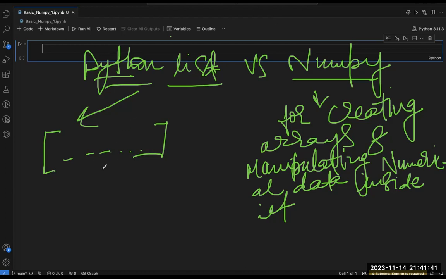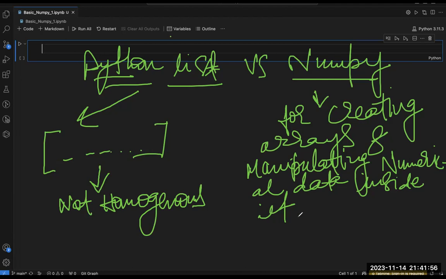Here in a Python list, it is not necessary to be homogeneous. We can have different types of data, but inside NumPy, all the elements should be homogeneous.